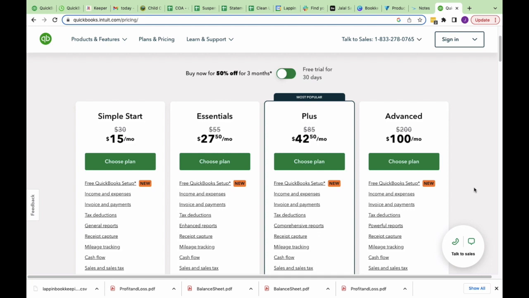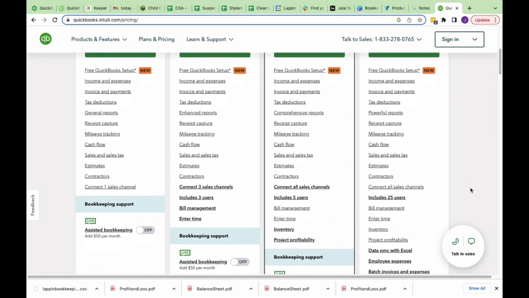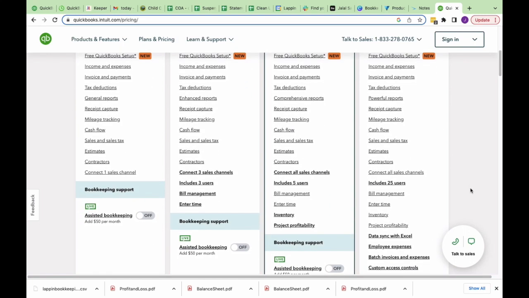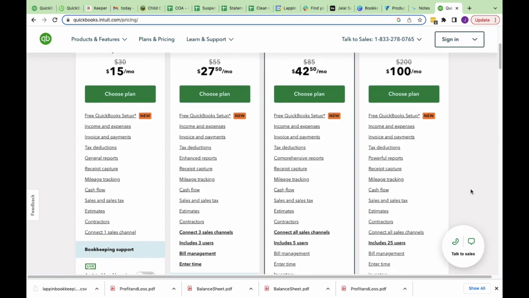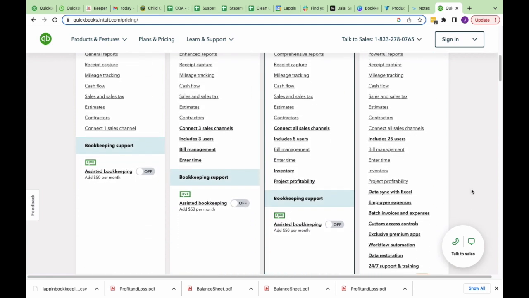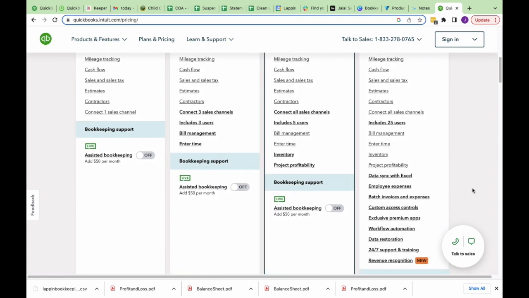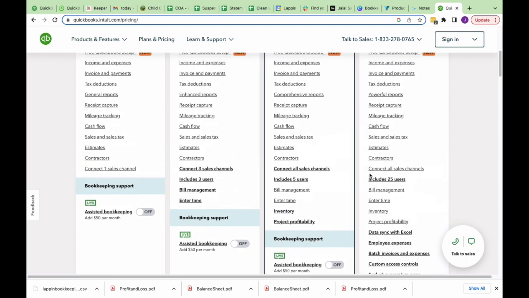I don't use this one very often because a lot of it tends to be more than most small business owners need. The biggest advantage to the Advanced, I would say, is probably the reporting features. It's got a lot of extensive reporting things that you can do. And it has the ability to have a lot of different users.